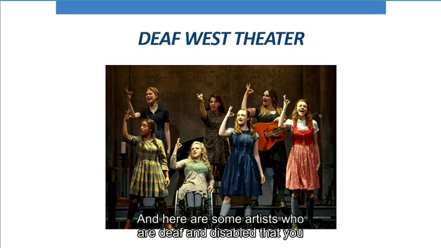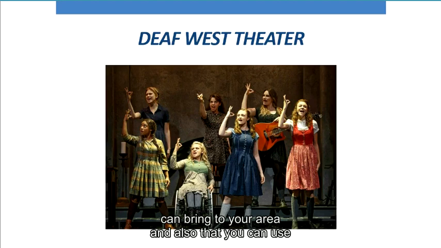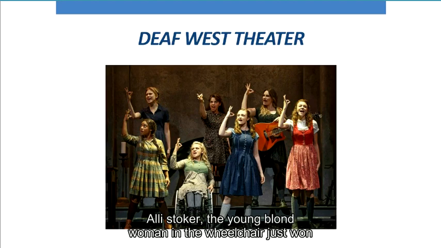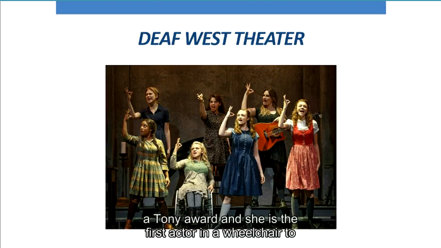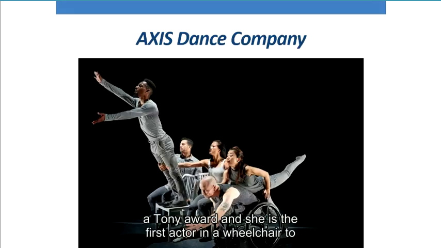And here are some artists who are deaf and disabled that you can bring to your area, and also that you can use as resources. Deaf West Theater is a wonderful organization. Ali Stroker, the young blonde woman in the wheelchair, just won a Tony Award, and she is the first actor in a wheelchair to win a Tony, so that was exciting for our community.